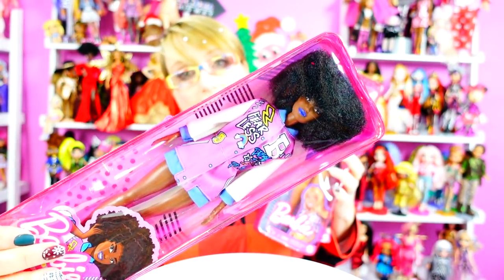And I love that. I love anything that is trying to be more sustainable, to cut down on the amount of trash. Even if you don't use these, like, I probably won't keep the dolls in them, but I'm thinking these little cases would be great for doll clothes and accessories. Because right now I put those in Ziplocs. So if I start having a bunch of these, then I don't need all the Ziplocs.